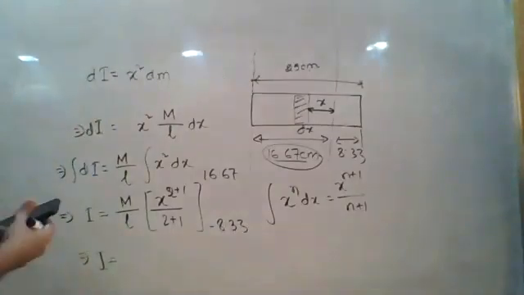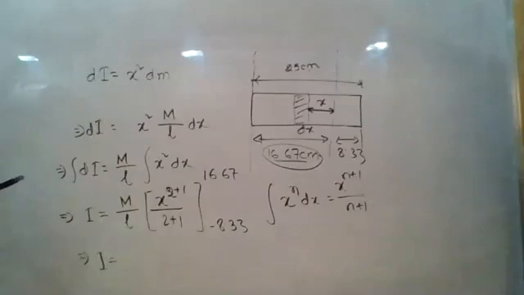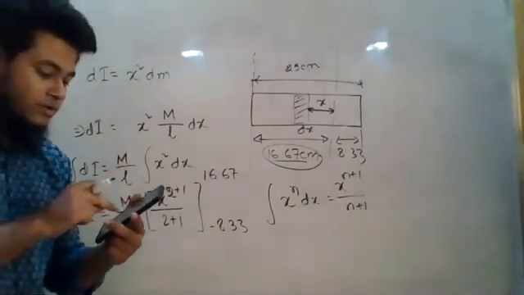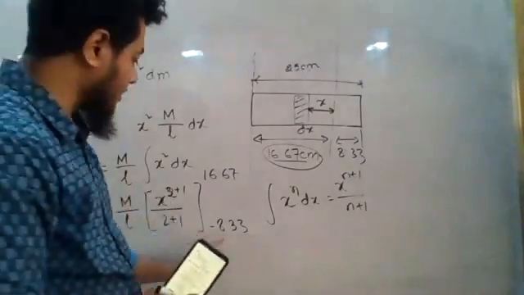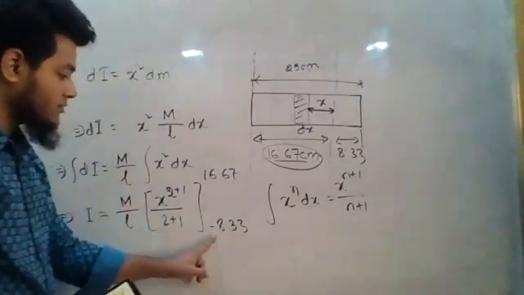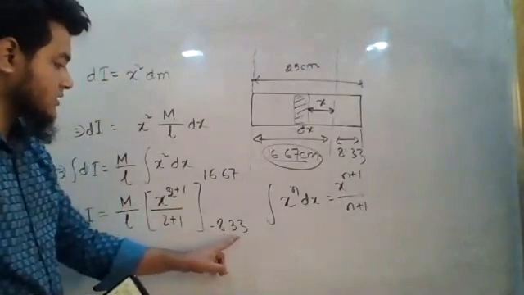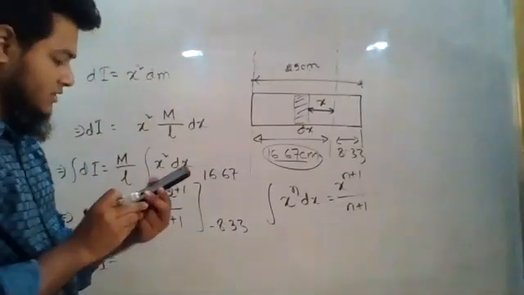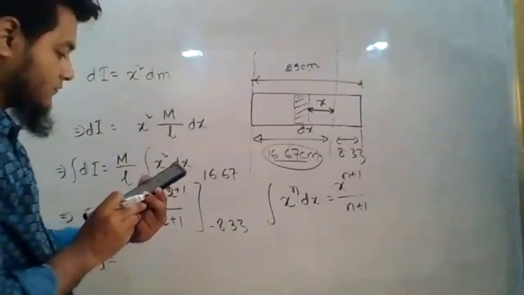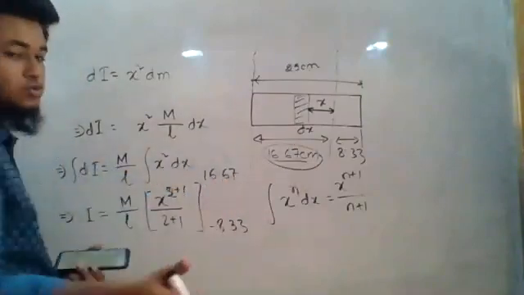Okay, so understood. I think some of you might have faced this confusion while solving this problem. I think they have written a little bit wrong here. Okay, they put the lower limit as minus 16.67. Actually, they have converted this into meter. So if you want, you can also convert it into meter and do it, no problem.